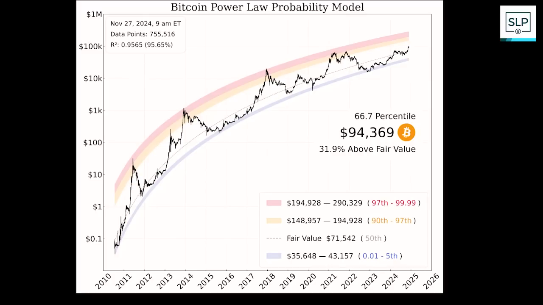Now, like Svensson said, it would take an act of God, pretty much, to break below, because I think there's something fundamental about that power law support, potentially connected to the mining side of things. So I think it would take something catastrophic. I don't even want to speculate on the technical side of that, but it would take something really, really significant, in my opinion, to break the Bitcoin power law to the downside.